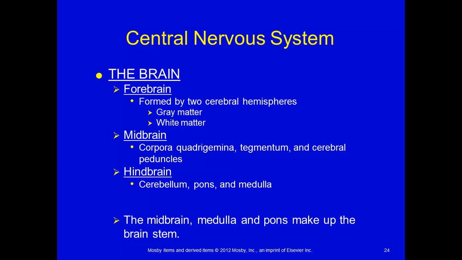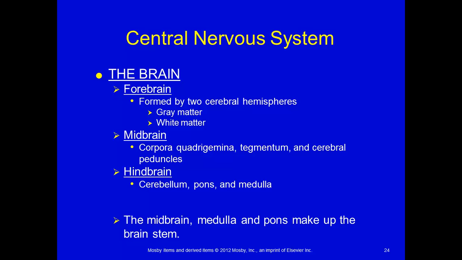Okay, so first of all, the brain stem connects all of the other structures of the brain. So it connects the cerebrum, the cerebellum, and the spinal cord. So it connects everything together. So that's one reason that the brain stem is super important. What other functions occur in the brain stem?